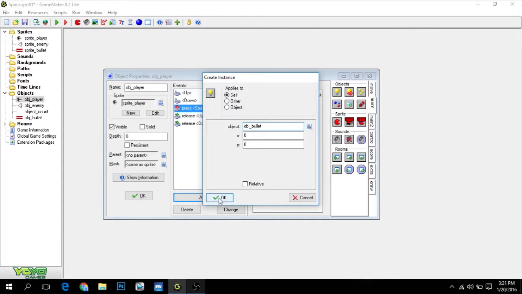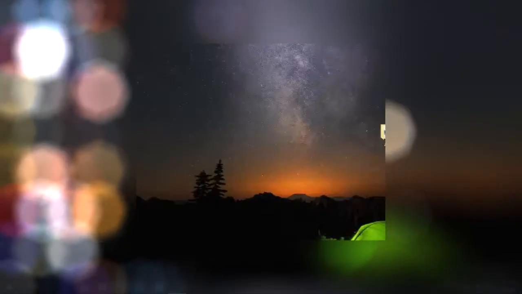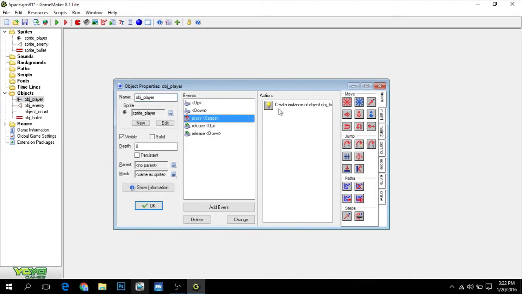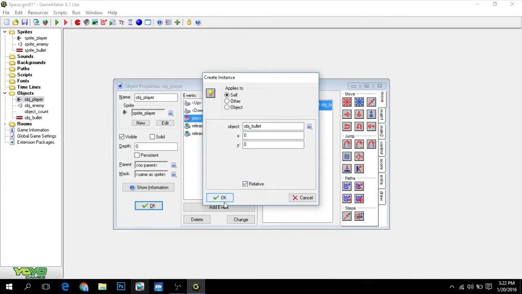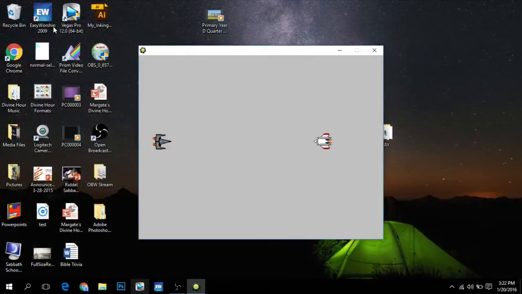Just to show you, I won't check relative, and I'll show you what happens when we don't check it. You can see it on the top, and no matter where my guy moves, it's in the same spot. So let's go ahead and check that box that said relative. And now we can test our game and see what it looks like. So now it's moving with our object player. If you haven't noticed, it doesn't look right. It's not in the correct position.